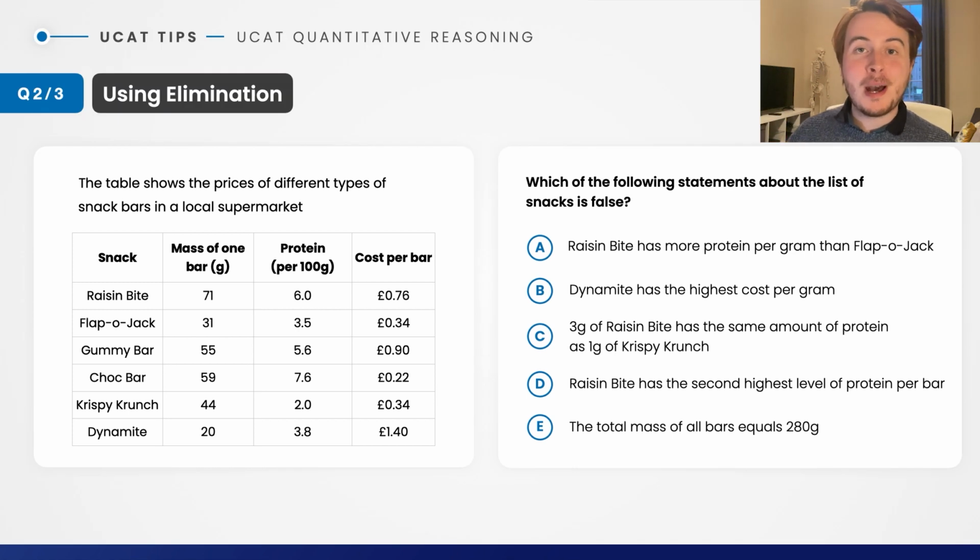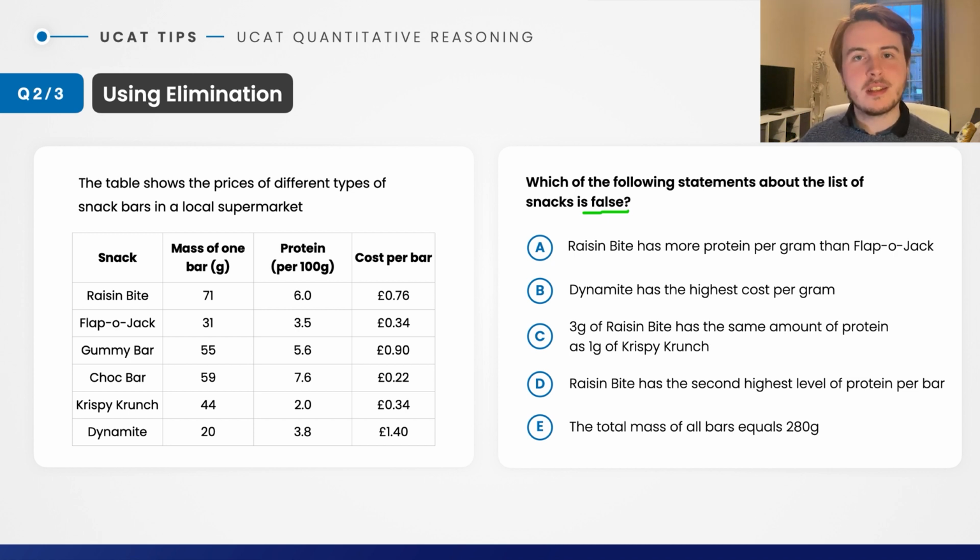So here we've got a couple of things to look at. The first thing that is striking me, and I know I would get caught out by it if I didn't pay particular attention to it, is the fact that this is a negative question. We've got which of these is false. So bear that in mind. The correct answer is going to be the one that is false. The rest of them are going to be true. So bear that in mind from the start, and hopefully you'll have noticed that in the question itself.